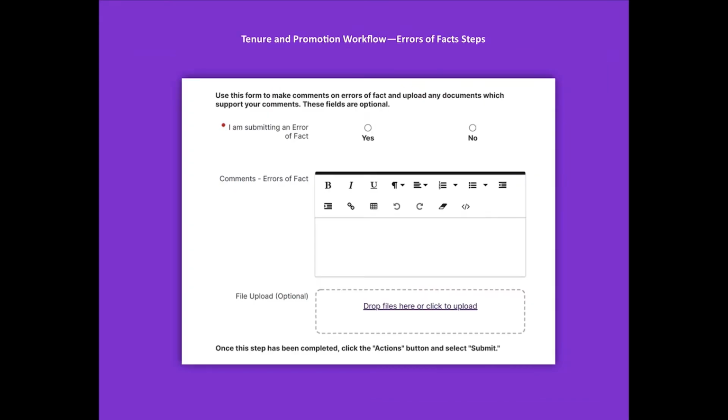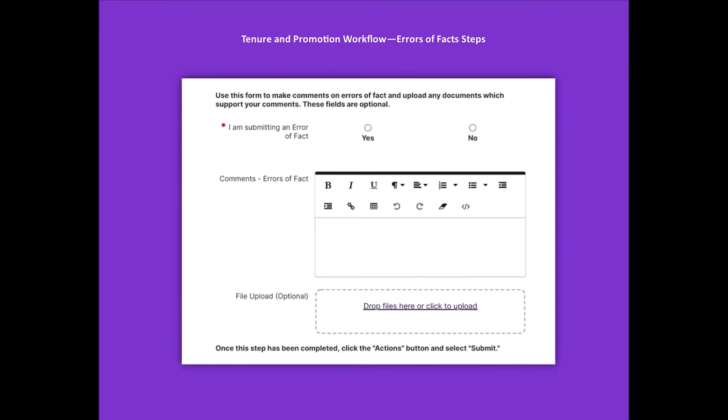The 2 faculty errors of fact steps, at both the unit and college level, allow faculty members to point out any errors of fact that may be present in their unit or college level reviews. In these steps, simply state whether or not you are submitting an error of fact by choosing either the required yes or no radio buttons.